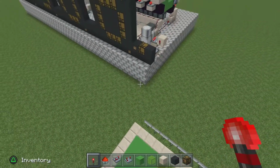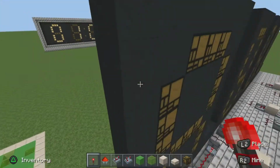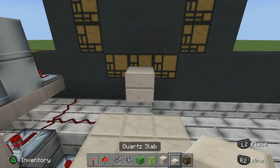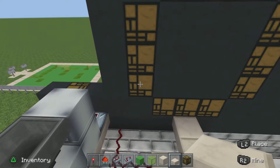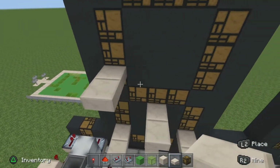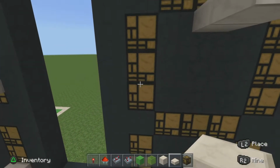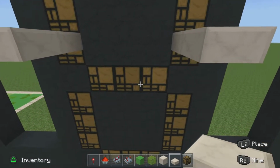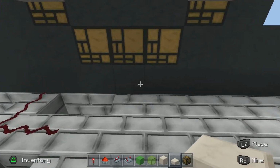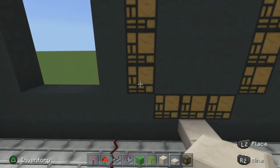Now we'll go over here and we're going to start building in our segments and attaching everything, and then we'll start coding. So on each one of these digital segments, we're going to want to put some half slabs. We're going to put two half slabs there, like that. We're going to do the same to each one of the segments. It gets very repetitive what we're going to be doing here. Very important that you put these in the right place or the segments will not light up properly. So make sure you're putting these half slabs in the same places I'm putting them.